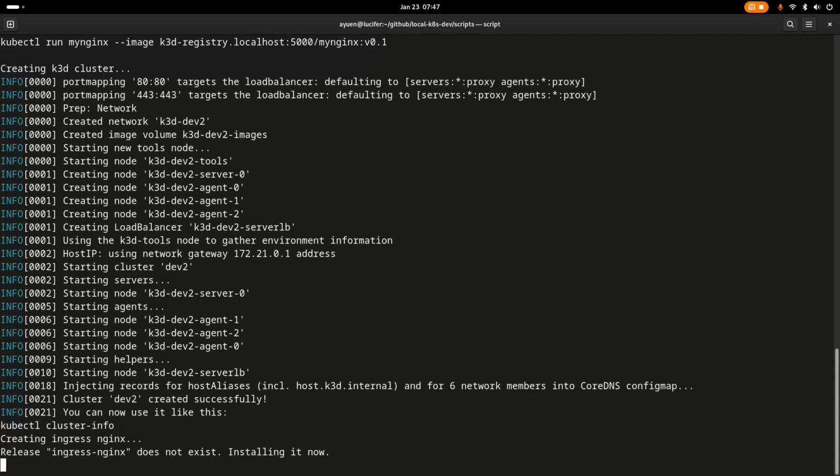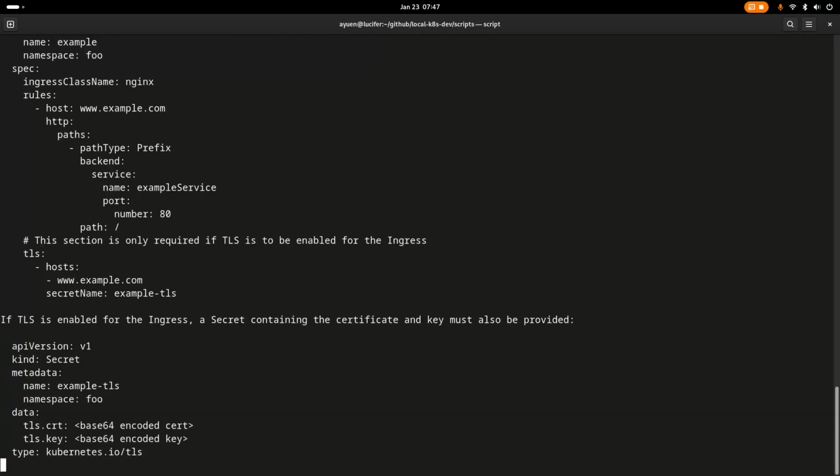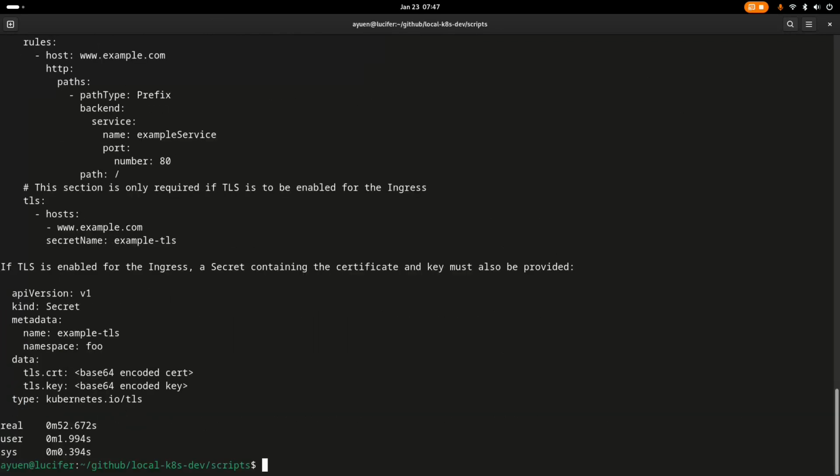Now it's installing the Ingress Nginx. Now it's finished in under a minute.